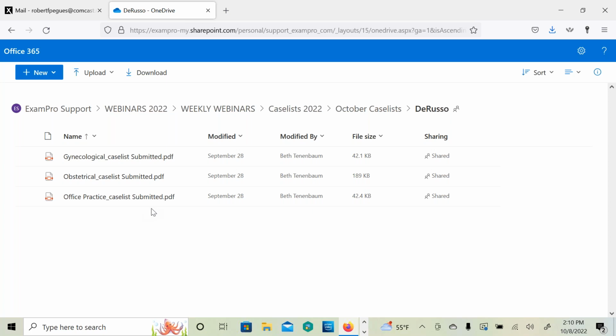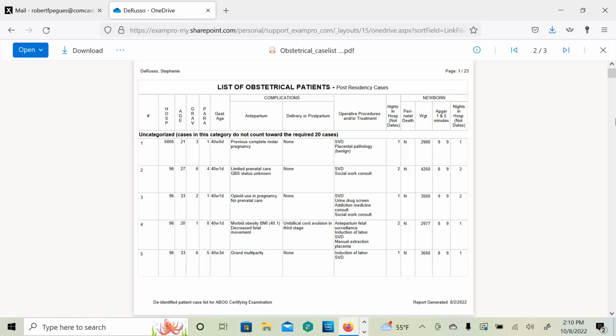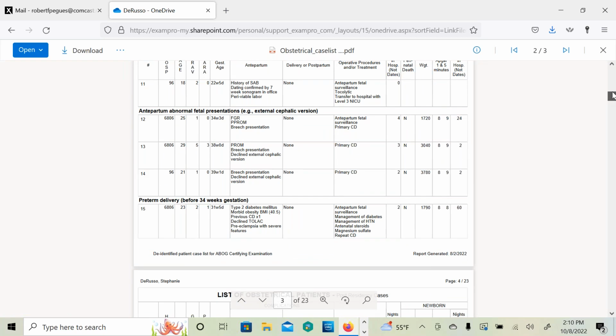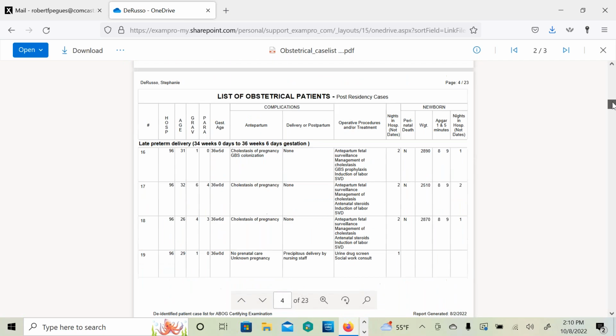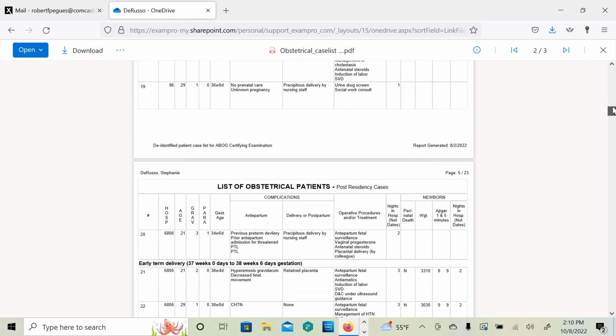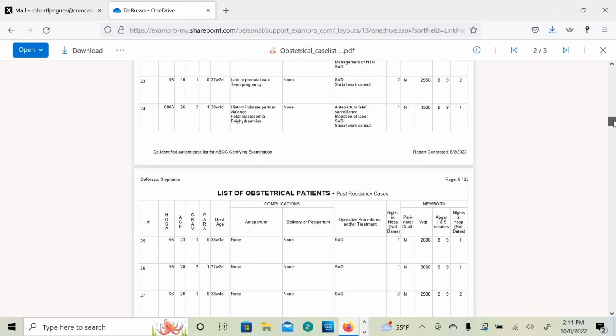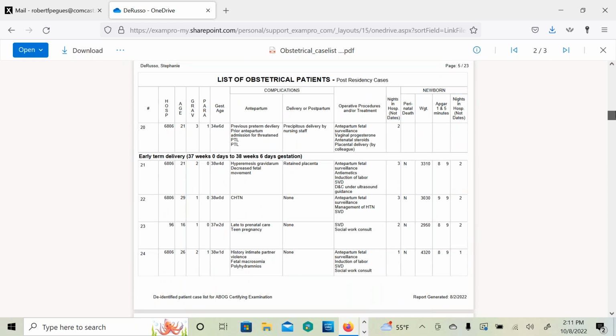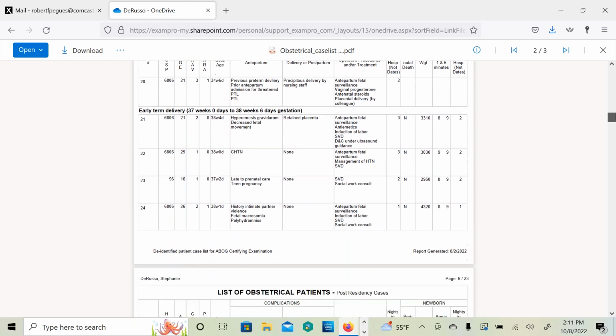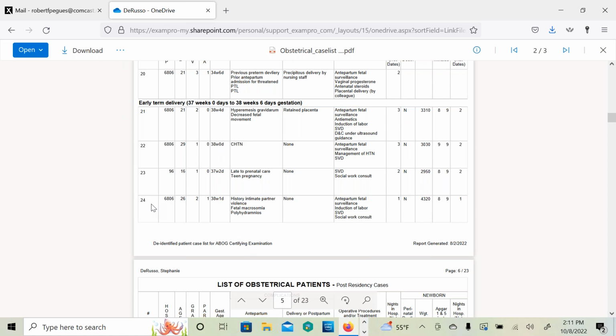Okay, let's see. We haven't hit OB, I think, in our second go around. Could we do an OB case? Yes. Okay, we'll go with that. Anything you're looking at on your OB case list that you'd like us to touch on? Not yet. Anything is okay today. Okay, that's fine. Let me take a look here. Can we look at case number 24? Again, just picking kind of at random.